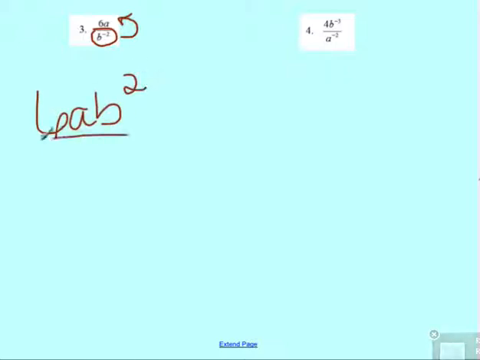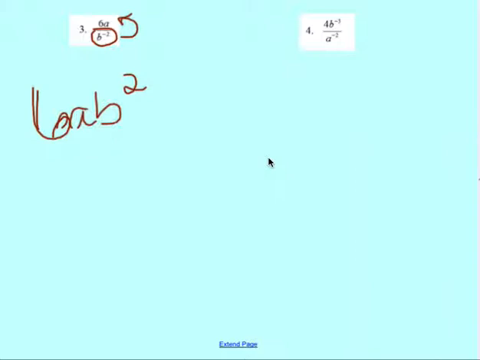Okay, let's take a look at this one. I noticed that b to the negative 2 is negative on the bottom. If it's negative on the bottom, it needs to pop up to the top. So I'm going to take that b to the negative 2 and flip it up. Then I have 6a, and now my b to the 2 comes up. You could write that as over 1 if you want, but you don't have to. You don't need the bottom of the fraction anymore if the entire bottom disappears. Let's take a look at number 4.